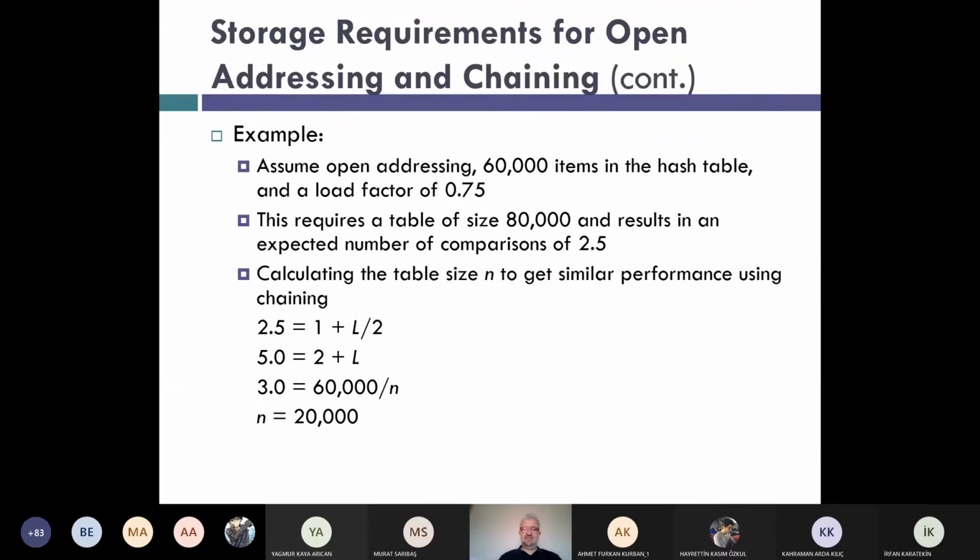For example, in open addressing, if we store 60,000 items in the hash table with a load factor of 0.75, the table size should be 80,000, right?